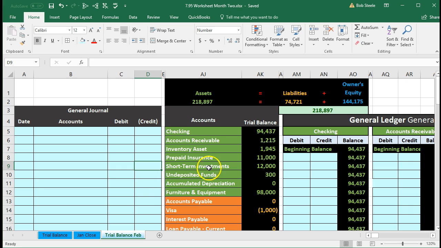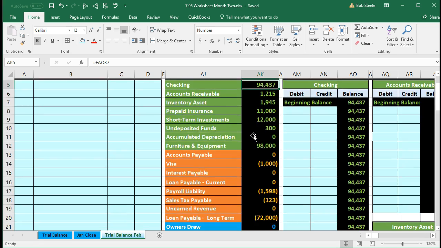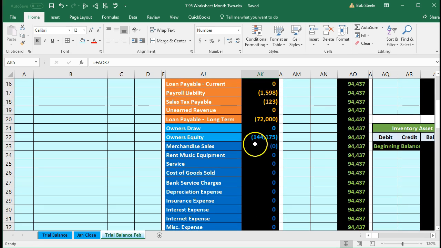You'll note that we have the same type of trial balance here, but as we scroll down, there's nothing below the equity section. So we have something similar to what we called the post-closing trial balance when we looked at the closing process, and that is because we haven't entered any data for the new month. The point of the closing process is to give us this post-closing trial balance, one in which all of the income and expenses are zero and ready for counting upward in the next month.